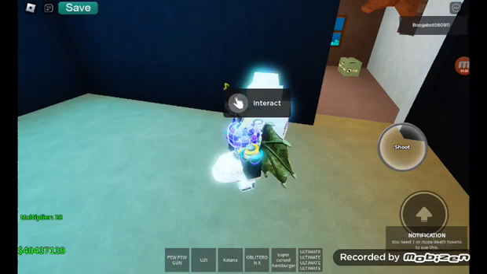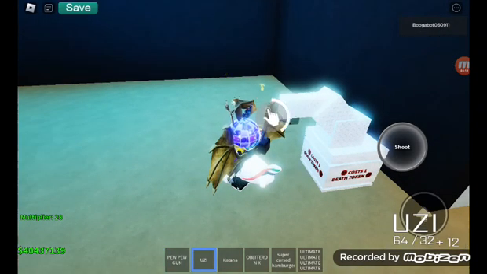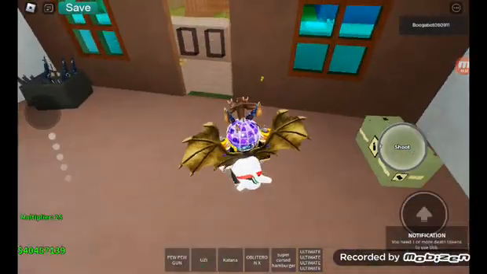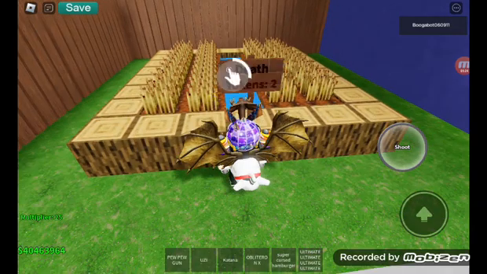Oh, I forgot, I don't have death tokens. What about my Uzi? Oh wait, I forgot I don't have death tokens. Let me go to my farm. 2 tokens, good.